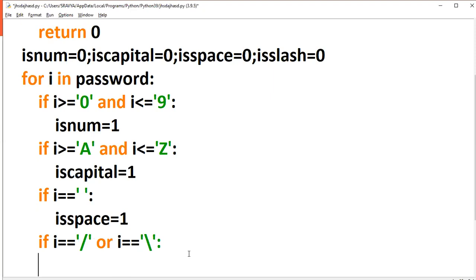When I write backslash, observe, everywhere this column is black, here column is black, here column is black, but here for slash the column didn't become black. Why? Because slash we cannot use it directly. Instead of that, if you want to check slash, we should write double slash. If you write double slash, it will check only single slash.